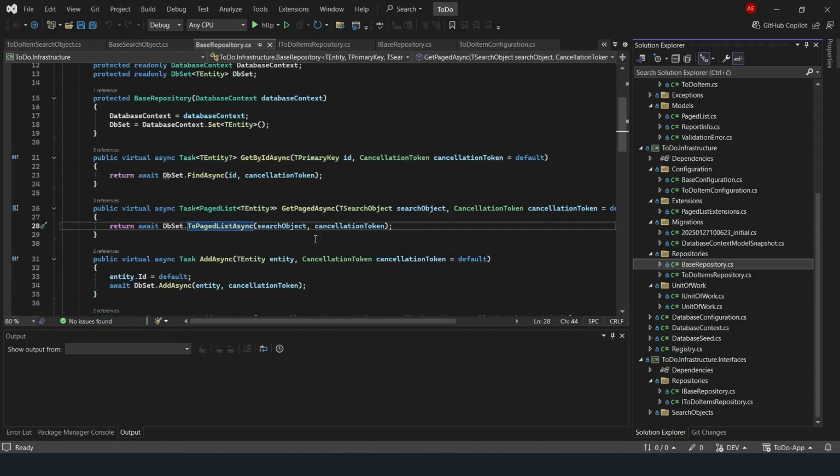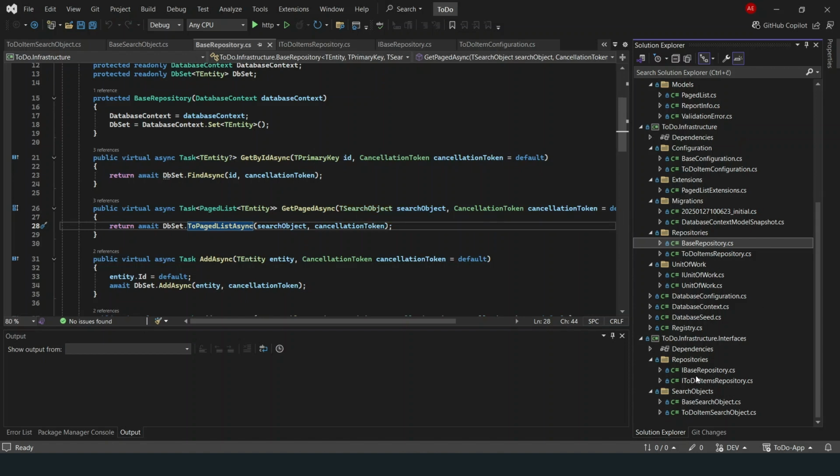The next method is GetPageAsync, which returns a list of entities and performs pagination on it. It takes a search object as a parameter. So what is a search object? A search object is used to put all filter parameters in one class, in one object. Without it, we could have 5 or more parameters in a function and it would not be readable, so a better approach is to put them all in one class, in a search object. Because this is the base implementation, we have a base search object.